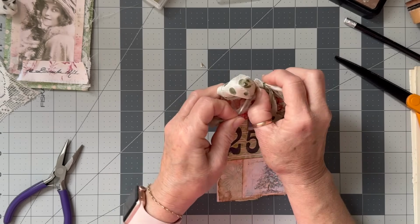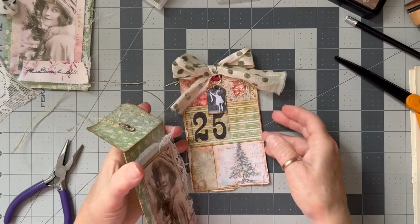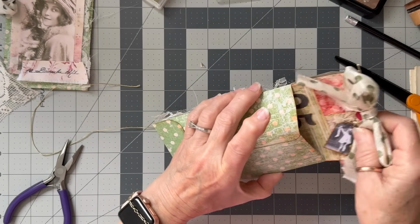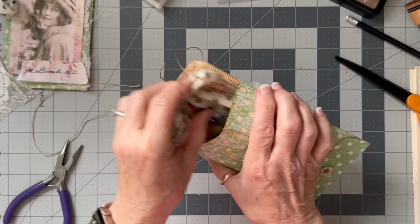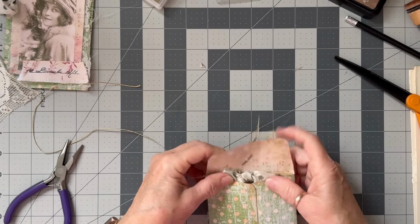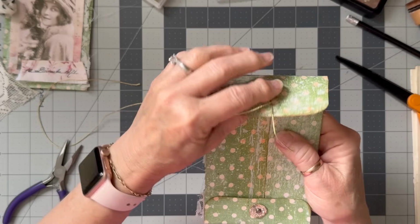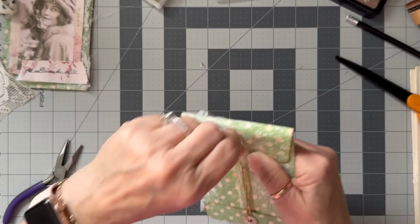So there's our little tag. Let's hope it fits in our envelope. There we go. So there's a collage tag, left, done with your scraps, to put in here to write on. You can tuck it away, you can send it away to someone for Christmas, put it in your journal. So yeah, it's a little bulky at the top, so you could put something else on the top if you wanted to. Yeah, that's probably a little bit too bulky. I've made it a bit tall, but you could take the bottom off. That's not a problem. That can easily be fixed.